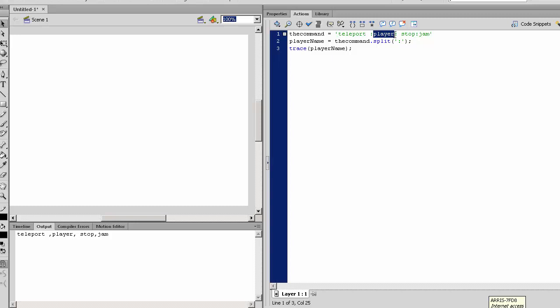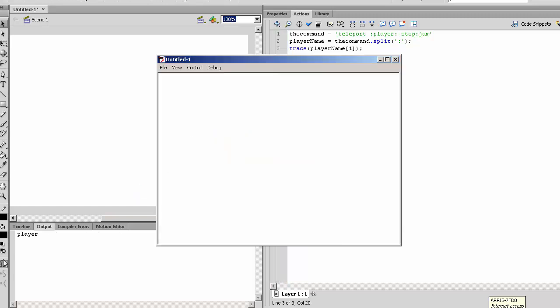But we want to use whatever text is in here, which will be clear. So since teleport is 0, we want to see what the first one is. So 1. So trace player name 1. That will trace player.